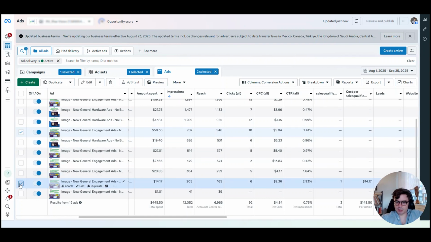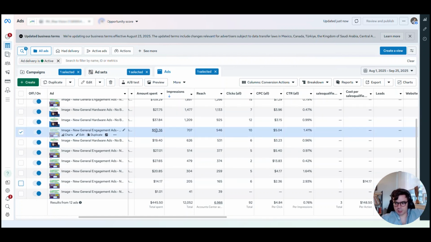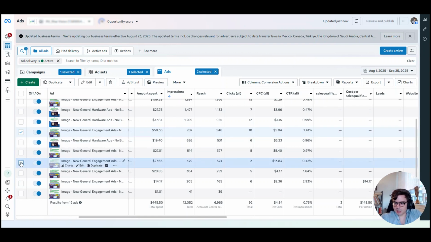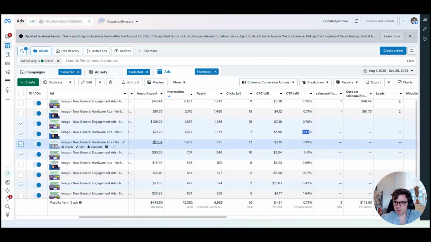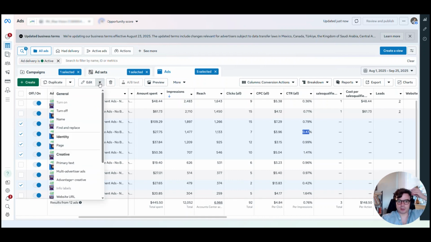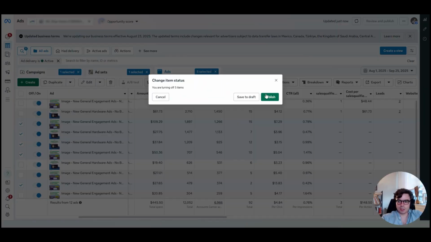Still a strong ad, so we'll definitely leave that one active. We can probably turn this one off, $50 and 0 SQLs. We'll pause this because it's 42.42% CTR, really high CPC. We'll pause this as well, low CTR. And then we'll pause this one as well because it's spent quite a bit too and hasn't really gotten a conversion yet.